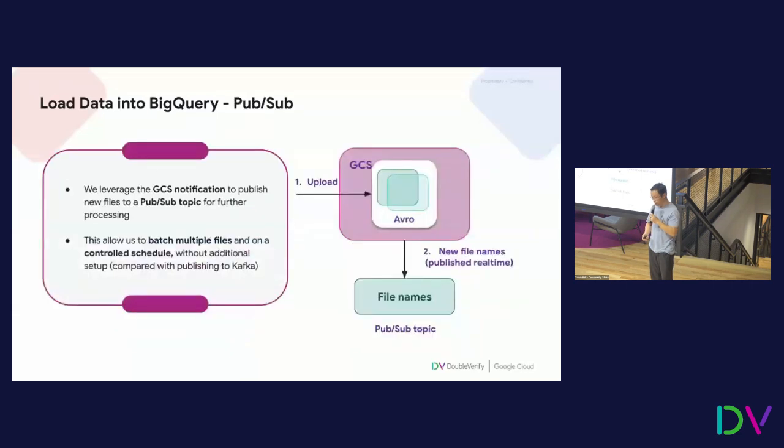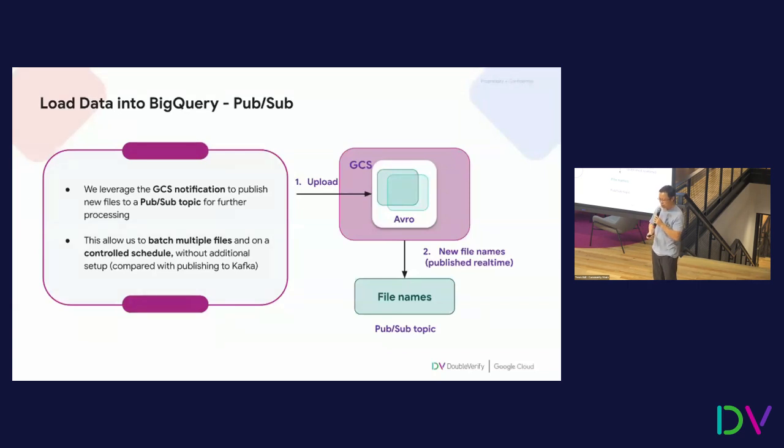Then the next thing is, now we have the Avro files living in GCS, right? So what do you do about that? You cannot just accumulate them there. We haven't even touched BigQuery yet. A naive solution would be: every few minutes, we go to GCS, see how many Avro files are there, and process them. But the downside is you have to remember which files you processed before, because if you don't, you end up processing a lot of files multiple times, right?